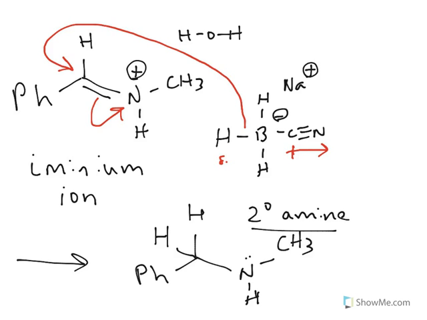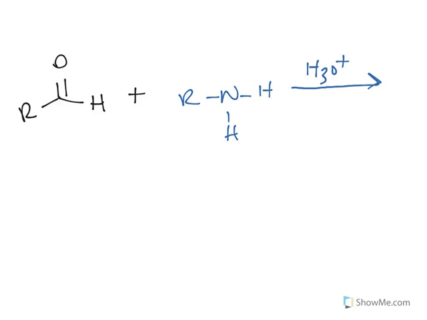So the question is, why do we need this weird looking reducing agent, this sodium cyanoborohydride? So let's put it all together again. Aldehyde. And let me change the color of this R group. Let me just change the color of the amino group altogether. And what we need here is H3O plus and sodium cyanoborohydride. All right, so that's how we typically write out sodium cyanoborohydride. We have the BH3 followed by CN.